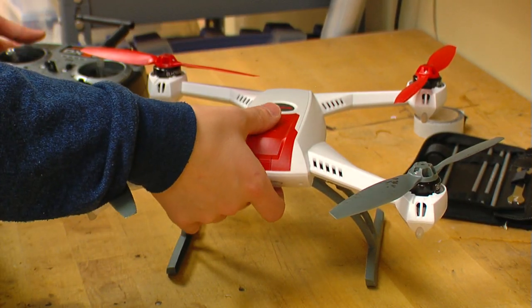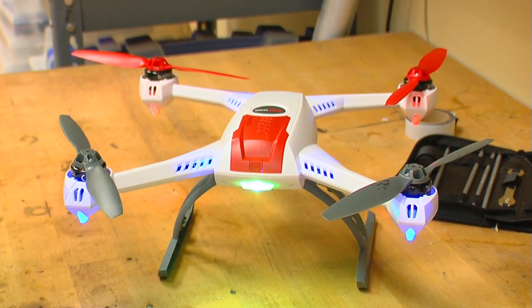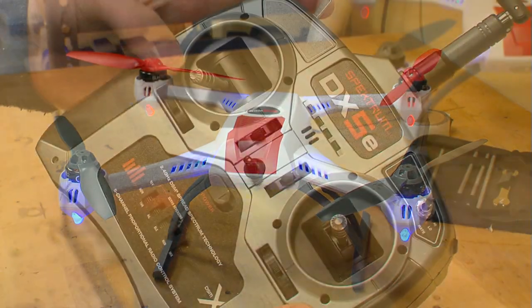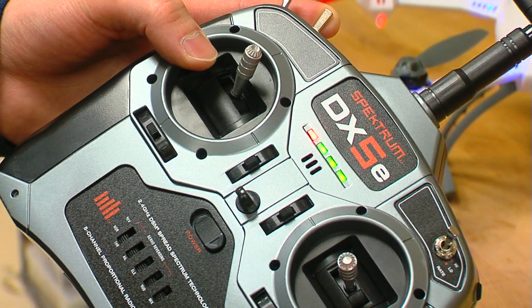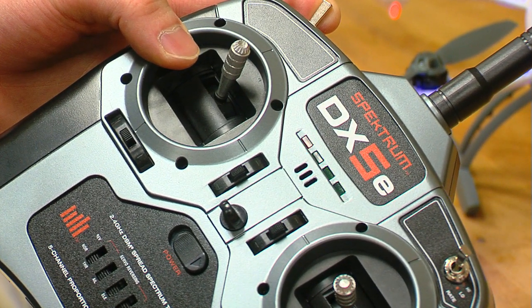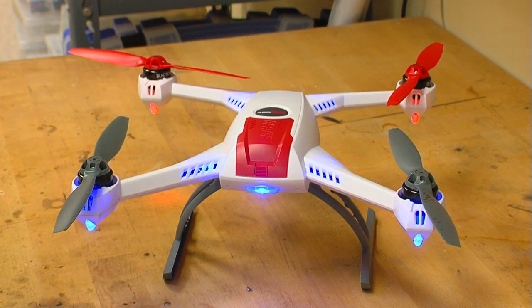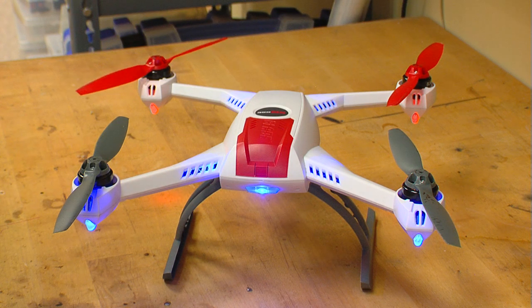First, turn on your 350QX and allow it to enter bind mode, indicated by the rapid blue blinking light. Then, turn on your transmitter with the throttle in the full position and with the bind button held down. Wait until you hear a series of beeps and then proceed to spin the propellers 1 through 4 like so. Each motor will confirm what placement it is in by a number of beeps.